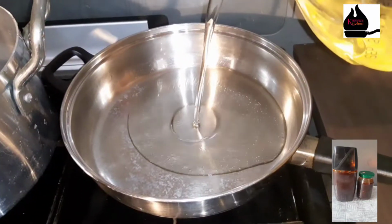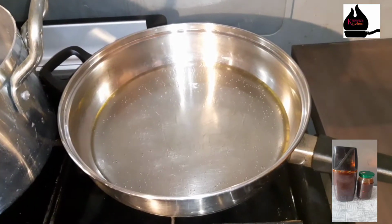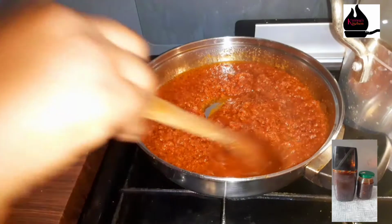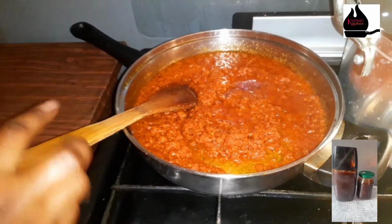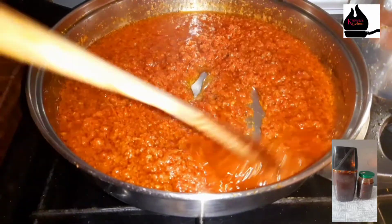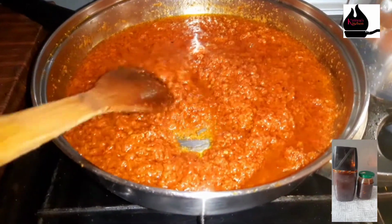Preheat your oil in order to fry your tomato paste. You fry the tomato paste as well in order to drain the water in it. You fry it so that we make sure that all the water in it is drained out. This shito is not going to deal with any water issues. Yes, that's why it's a quick method for you to make your tasty shito.